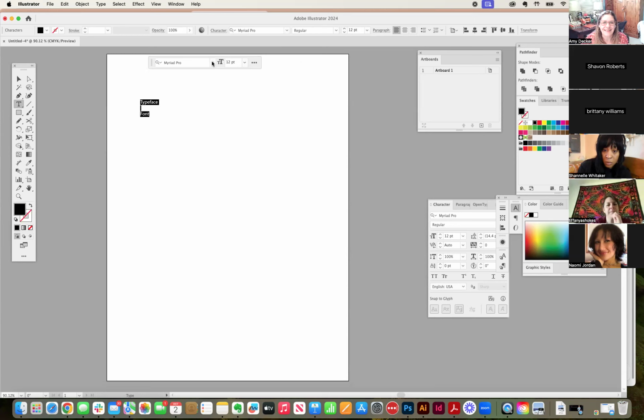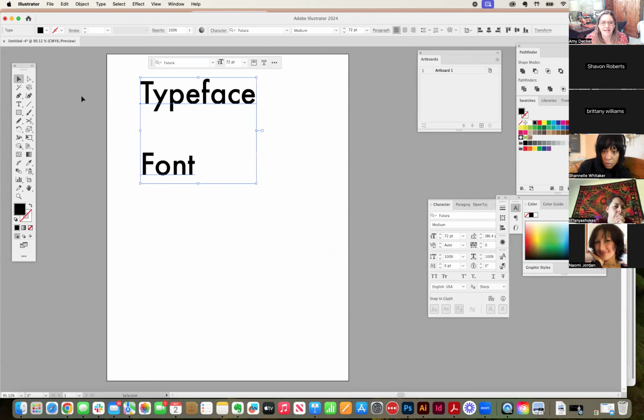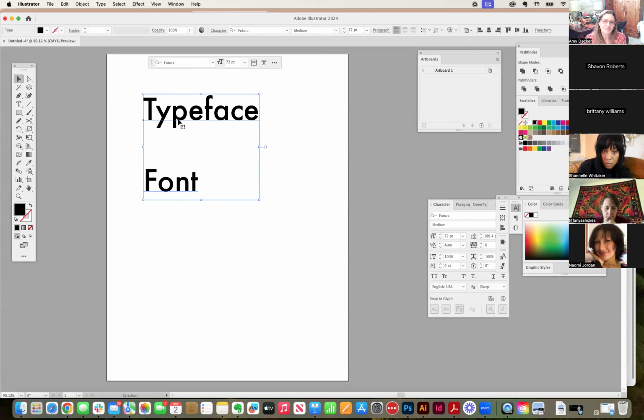Okay, the typeface is basically the forming of the actual letters and what makes them unique. And then a font is a series of them that are put together with that same kind of style across the board. And I might be missing some stuff.